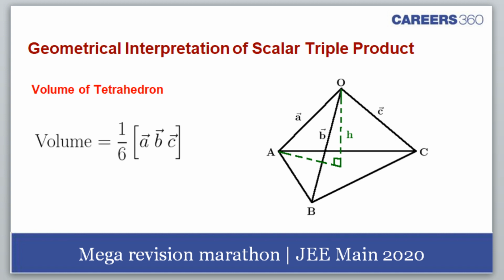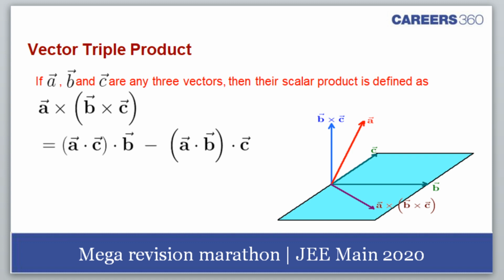Now, next is what? Vector triple product. Now, when we talk about the vector triple product, geometrically it doesn't have any great significance, but let's look at the formula. Like the way STP had the volume of the parallelepiped. A, let us call this 1, this 2 vector, and this 3 vector. Then what do we get? A dot C, that is 1, 3, 2, and 1, 2, 3.